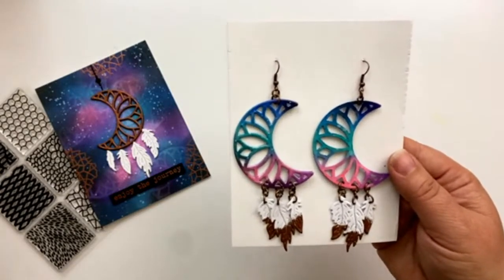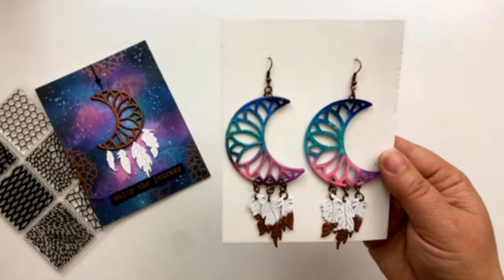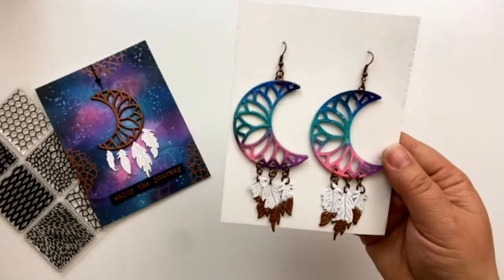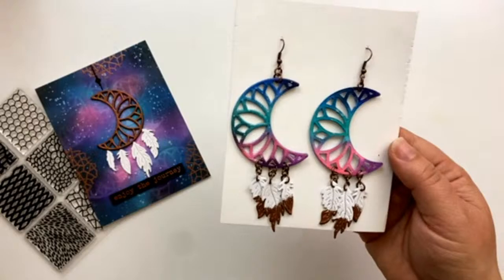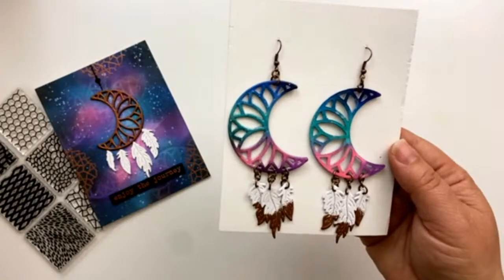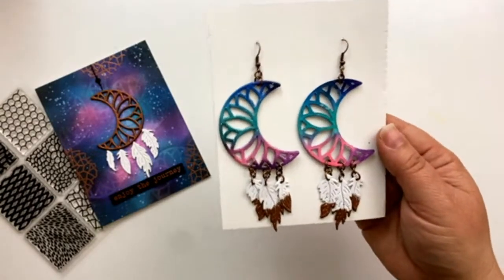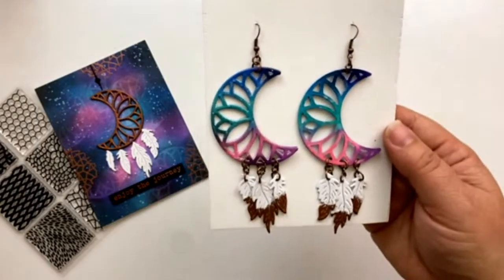I've done earrings one time before, but I've never done them like this with these intricate die cuts, and this Dreamcatcher die was so perfect for it. It was so fun to build this. So it's a very similar process to how I made the background, sort of. The difference is I first die cut that moon out of dove white cardstock and then ink blended over the die cut with the same inks that I used for the background.